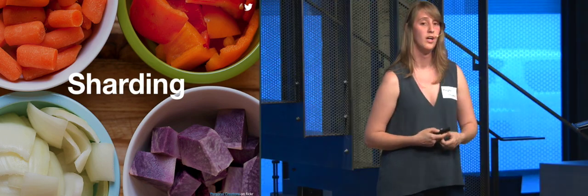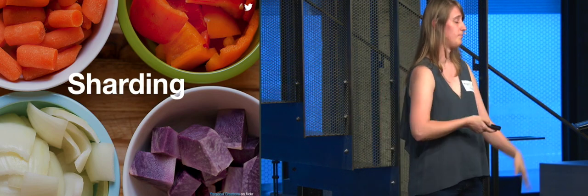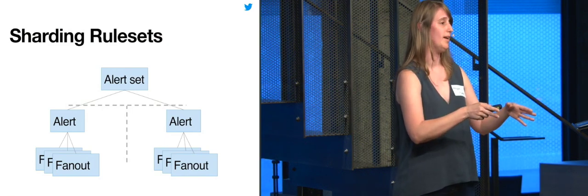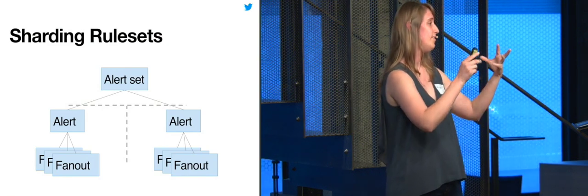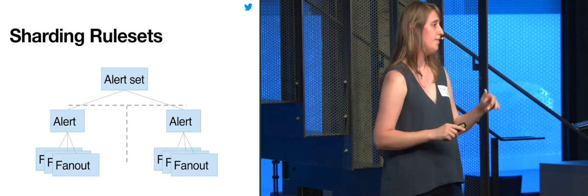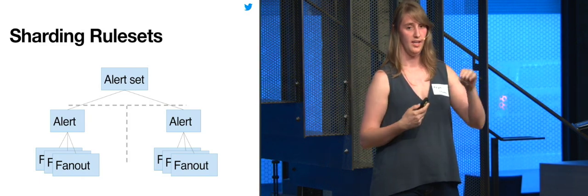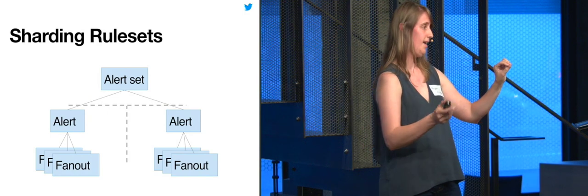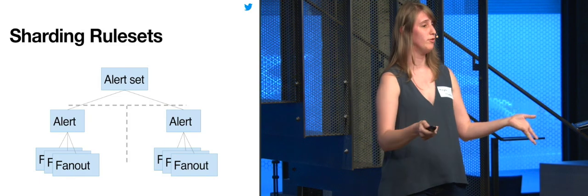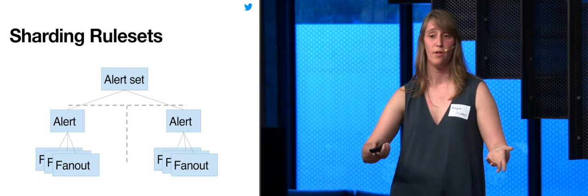We have an internal sharding library that we use to balance alerts onto shards. So how did we decide to do that? I'd like to dig into this a little bit. Our system has these abstractions of sets of alerts. It has alerts themselves, and then it has these fan outs. An alert, the way that we imagine it, is a query and some predicates. The query can have multiple results, multiple time series results. That's what a fan out is. It's just one of those results, and the same predicates are applied to all the fan outs.